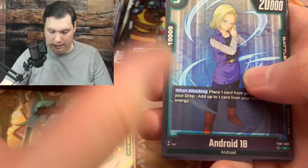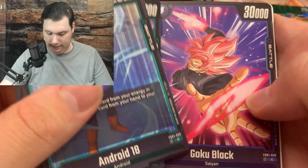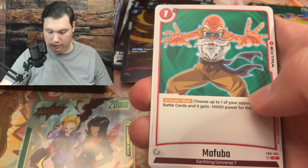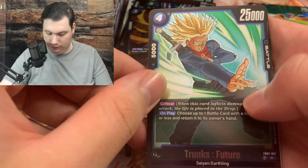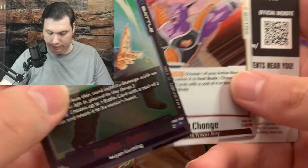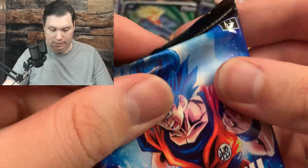Okay. 18, Champa. And 19, Meta, Goku Black. We have Assemble Representatives of Universe 7. All right, we already pulled that. Gowasu, Mafuba. We have Frieza. All right. Vegeta, Trunks Future, and Body Change. Ginyu's most unique ability. All right.